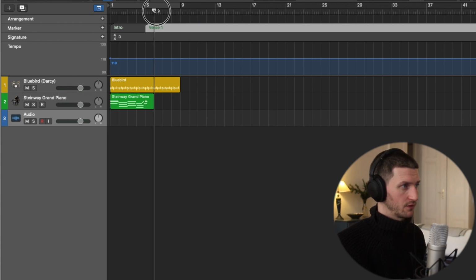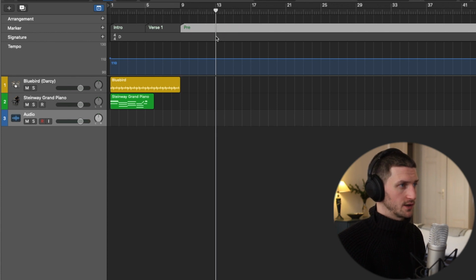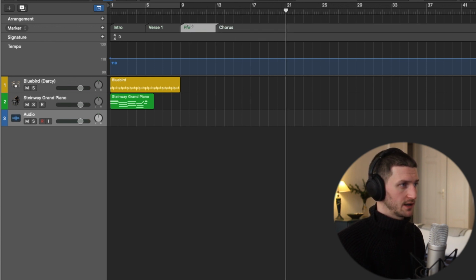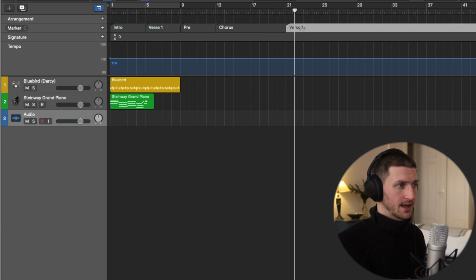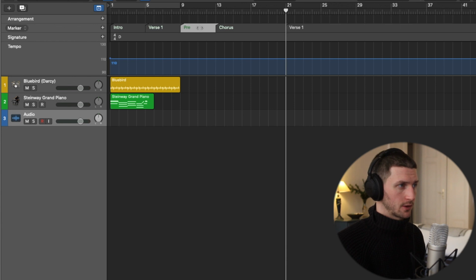And maybe after 4 bars we have a pre-chorus, so I can type in another marker, pre, and then let's say we have a chorus at bar 13. I'm going to type in chorus. And then say we have an 8-bar chorus. Then, if we have another verse, I can copy this verse by doing Command C, then going to bar 21 and doing Command V. I can copy that marker. And by default, the last marker will just extend forever. So let's say we have a simple structure. I'm going to copy the pre again.